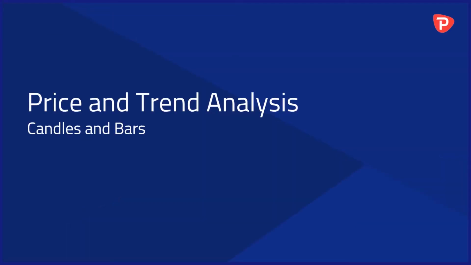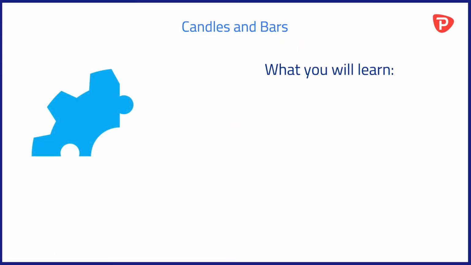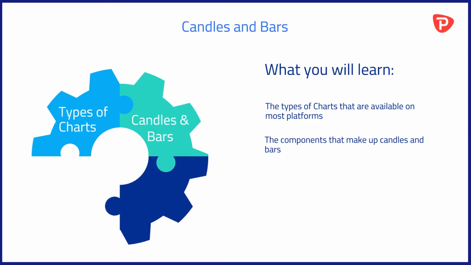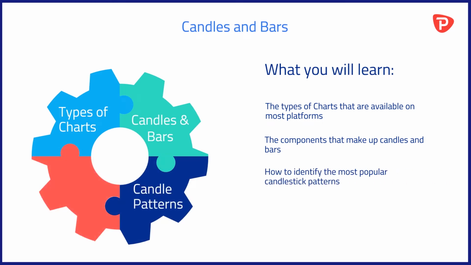The first section of this module focuses on candles and bars, and the important information they provide traders about the current price action. In this lesson, you will learn the types of charts that are available on most platforms, the components that make up the candles and bars, how to identify the most popular candlestick patterns, and how to interpret the closes on the bars.